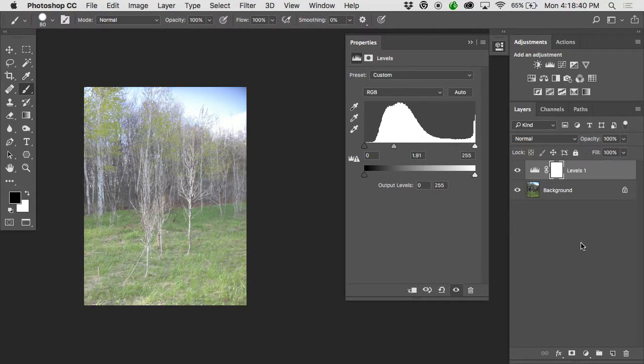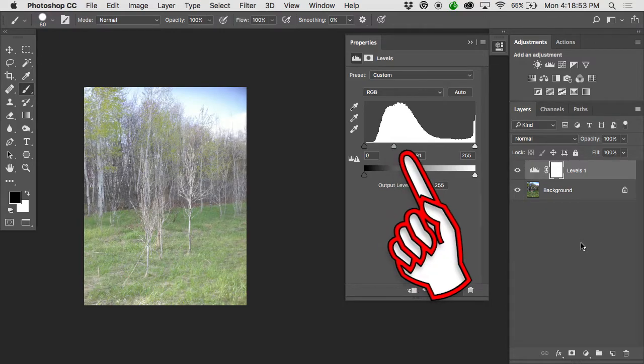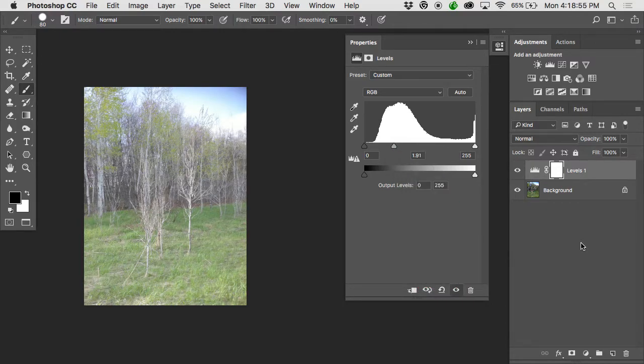If I needed to darken it down, there's been some damage done to this file. It's not permanent damage because this is just an adjustment layer. So if the client called back and said it's too bright, can you darken it? I should go back to this levels, grab this slider, and pull it down. And here's why. Take a look at what happens if I use another adjustment layer to try to darken that image.